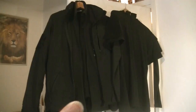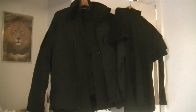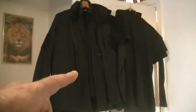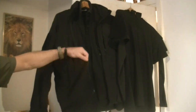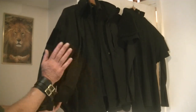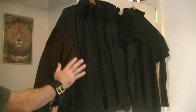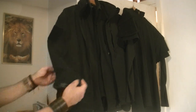All right guys, thumbs up from me, I'm getting there slowly but surely, so bear with me. I'm actually just going to go over there and show you. Basically what I've got is the Elite jacket. This is also the Elite jacket. I've got the titanium jacket in titanium colour, but I've also got the jacket in black. So this is the Elite Viper jacket.